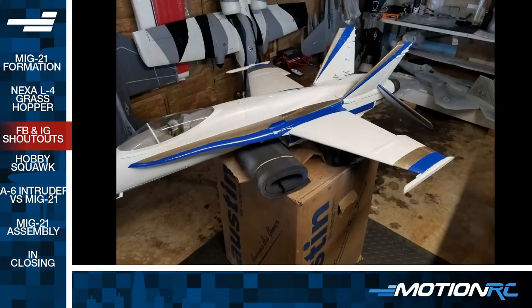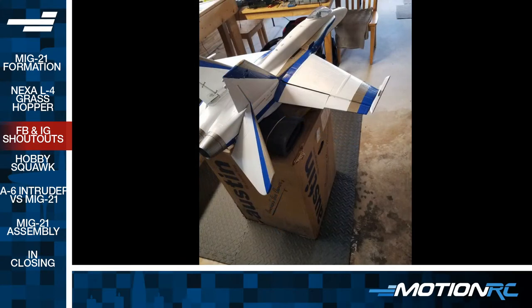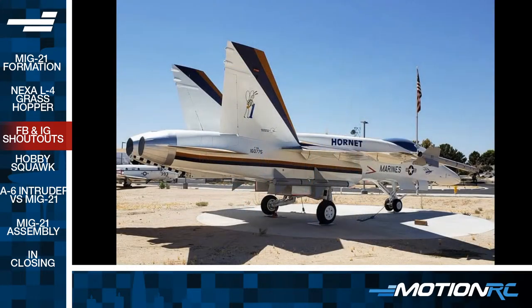David Snyder doing what might have been one of the original trainer F-18 schemes. I think it's a Marine scheme. And there's a picture of the real F-18 that somebody posted in the comment section. But I wanted to give this a call out, Daniel Snyder. That looks awesome. I love a white plane, especially with some blue mixed in. You can't beat it. But there's the real one.